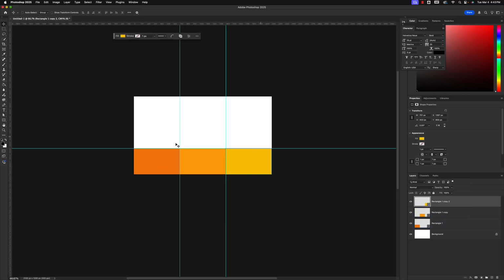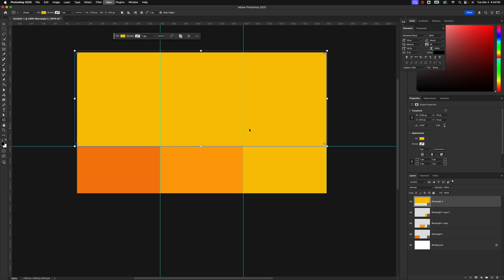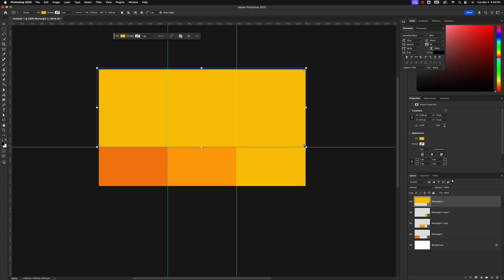And we need one more for the top. So let's go ahead and grab that. We'll use the rectangle tool. We will click and drag out. And the nice thing about the rectangle tool is even if you have a different layer selected, it's automatically going to create its own layer. And some of you might be looking at this tool thinking, what's that little circle in the corner? That little circle is a tool that allows you to round off the corners. So if I grab that circle and drag, you can see that it's giving me a rounded corner. We don't actually want that for this assignment, but now you know what it does.